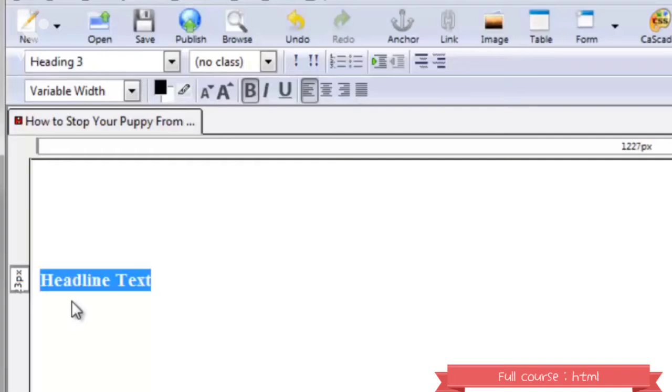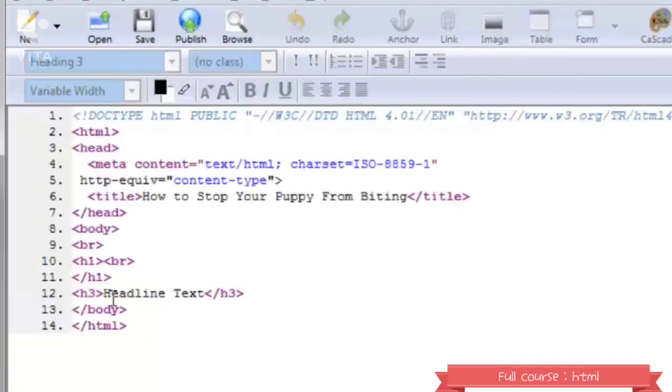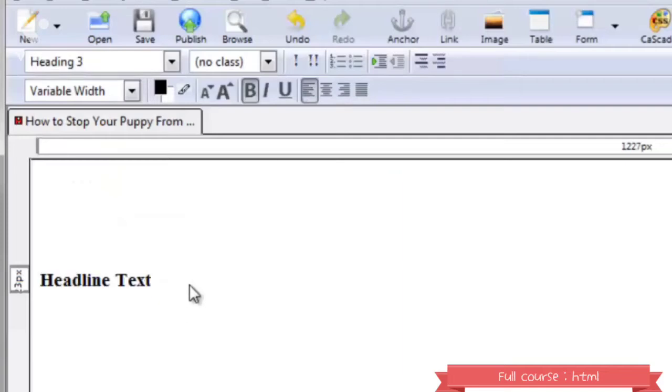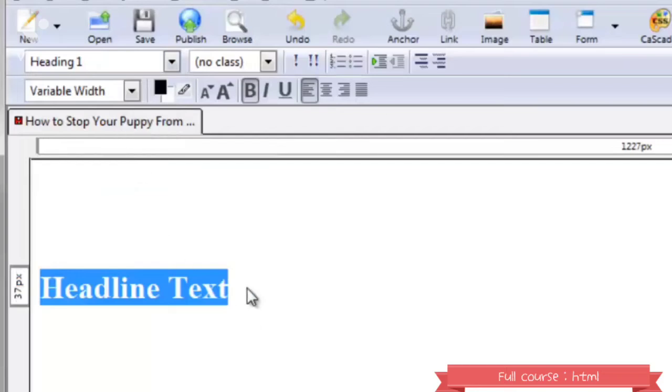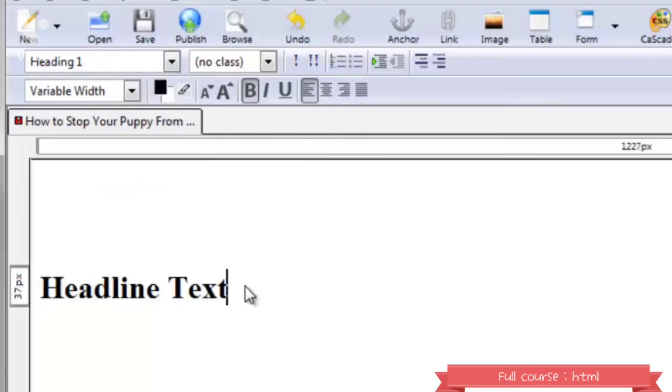So obviously this is heading 3. If we take a look at the source code here, we can see it starts with H3 and then it closes off. I wanted to cover headlines simply because headlines are something that you're, generally speaking, going to use all the time, especially when it comes to landing pages, web pages, even WordPress. Any type of content management system will use this type of code, and it's universal. So hopefully that makes sense, and we'll move on to the next video.